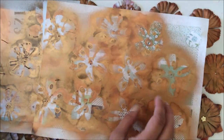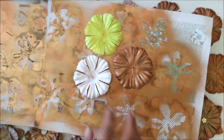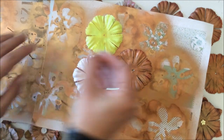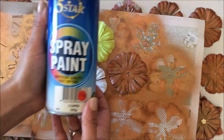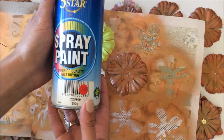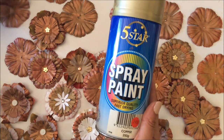In the next batch I put just this paper on top, then laid out my flowers so they're close together but not touching, and put a pin through the middle so they wouldn't fly away while spray painting. I was outside, wearing gloves and a mask because I didn't want to be breathing this stuff in. I used a copper spray paint, and this is the one I loved the most — it gave me the most beautiful color.